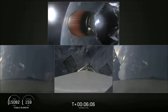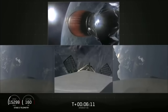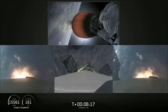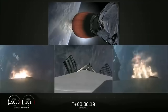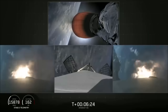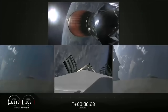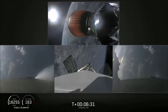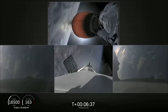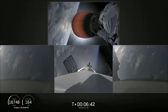You'll see the side boosters on your left and right screen. Side booster entry burn has started — there's the re-entry burn beginning. The re-entry burn is complete for the side boosters. Now coming up in about 30 seconds, the center core — which you see on your center screen — will begin its re-entry burn.